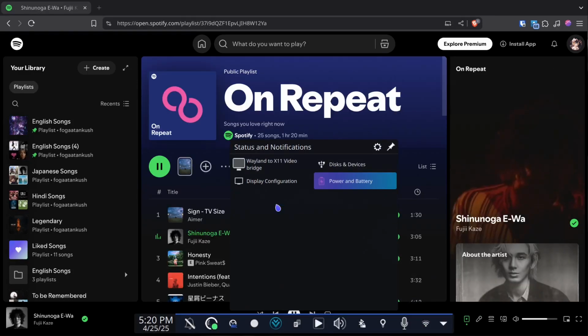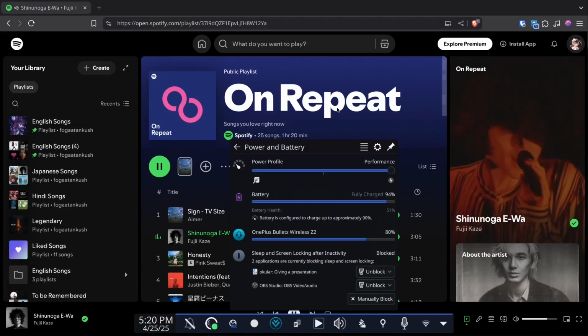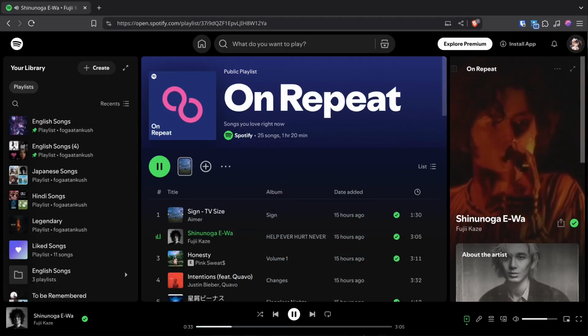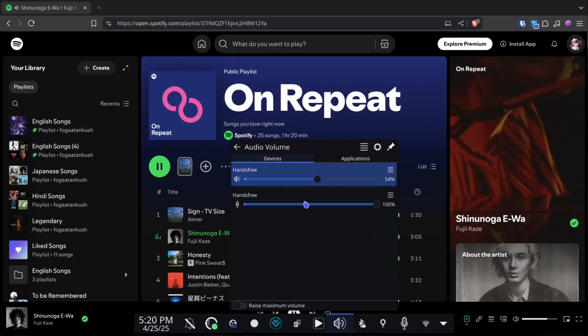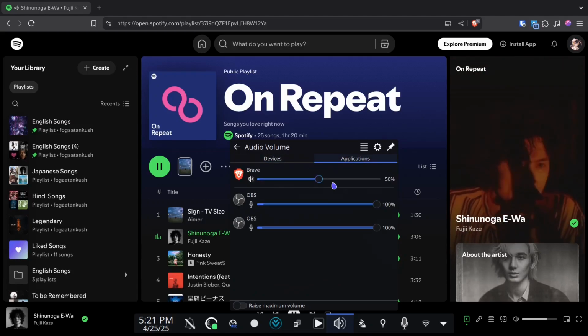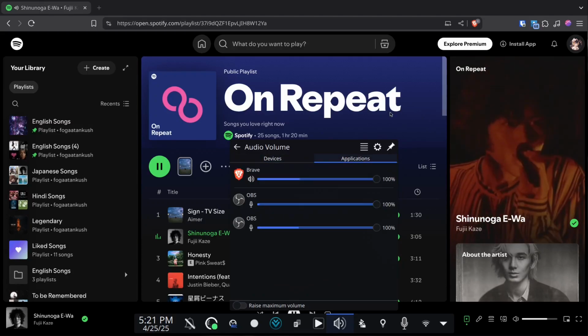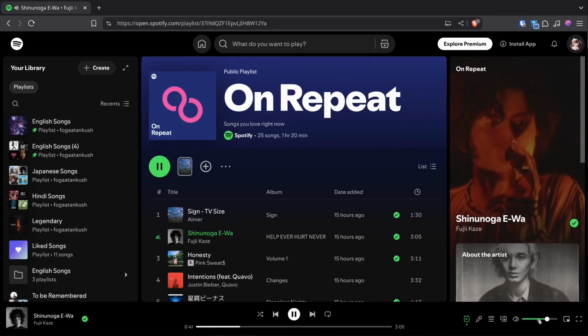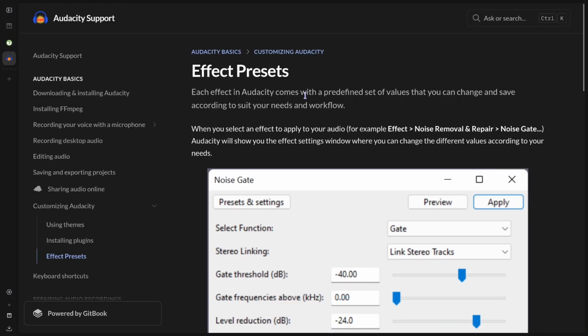Just check my configuration once. Yeah, this is for performance. Okay, that's good. What is effect preset? Each effect in Audacity comes with a predefined set of values that can be changed and saved according to your needs and workflow.